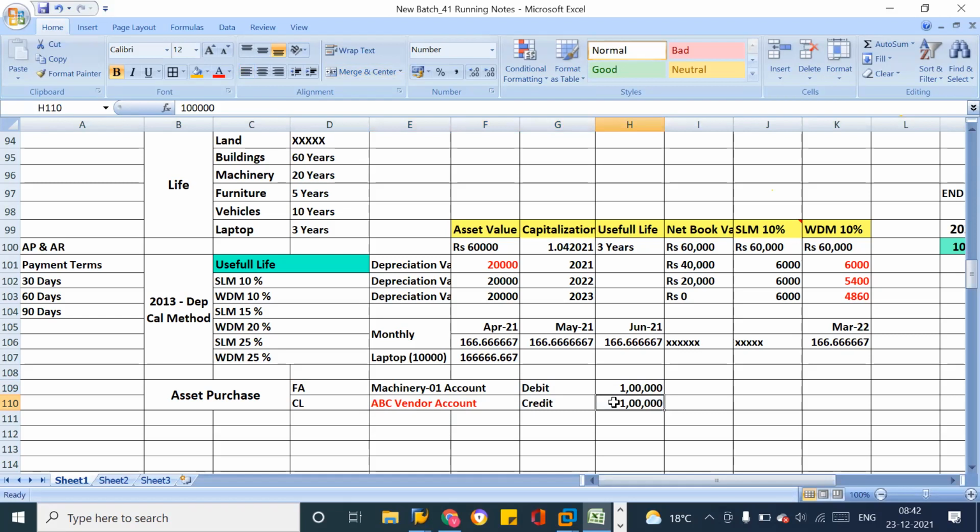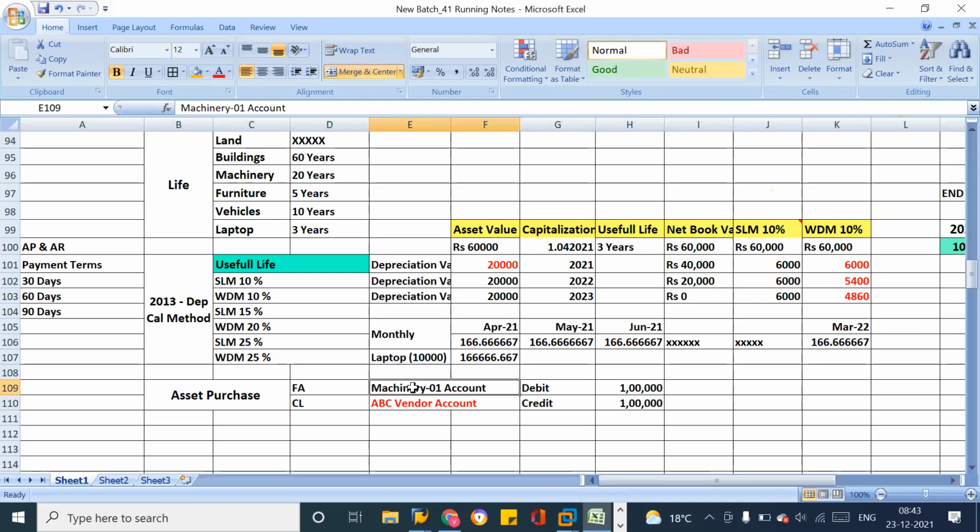What is the difference? If you show each vendor-wise or each machinery-wise, it will be lengthy. It is not necessary to show each. If you try to show each asset-wise balance and each vendor-wise balance, big organizations have thousands of vendors, thousands of customers, lakhs of assets.